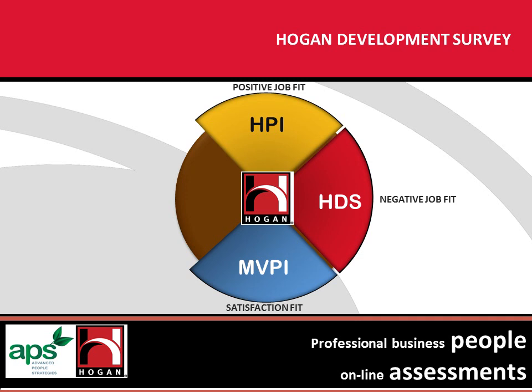The Hogan Business Reasoning Inventory, HBRI, is a cognitive ability test for management that identifies tactical and strategic reasoning, a critical factor affecting overall decision-making and business judgment. This ability often increases in importance because, as individuals transition through their management career, their role usually increases in complexity, scope, and decision consequence.